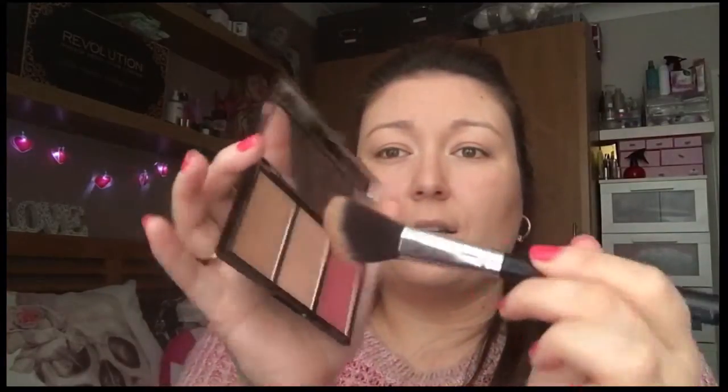I just literally dab dab, that is it. It's more of a blush really. It is called a bronzer, but I find this colour perfect for contouring with, just up above my temple, and I find that, see, it's coming up worse on the camera than it is actually in the mirror.